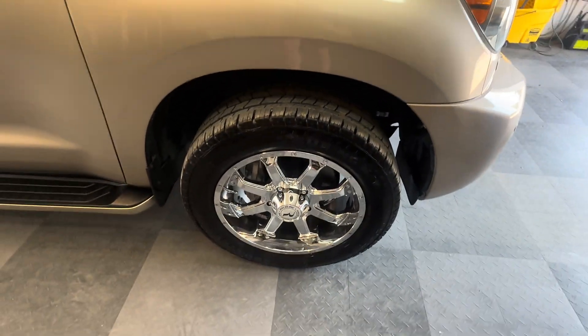It's got the full bench — some of the Limiteds had the full bench, some had captain's chairs, but most had the full bench. The leather upholstery is in beautiful condition. Under the all-weather floor mats is in excellent condition also. It's got rear climate control. There's the third-row seat — it reclines for road trips with its own button, and you can also fold it down. The back is in excellent condition.